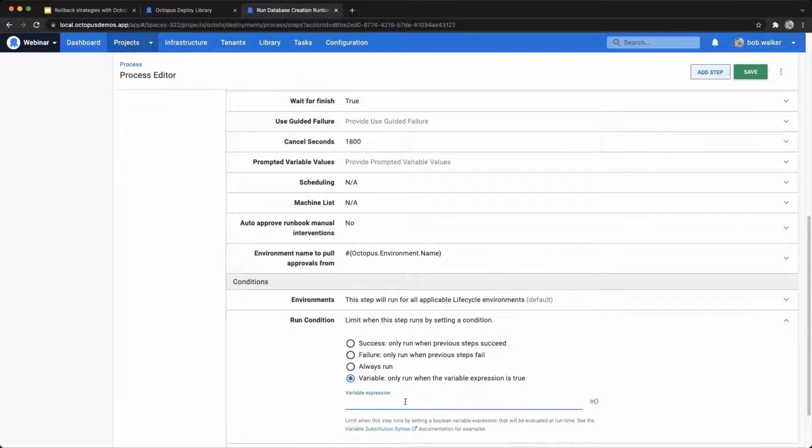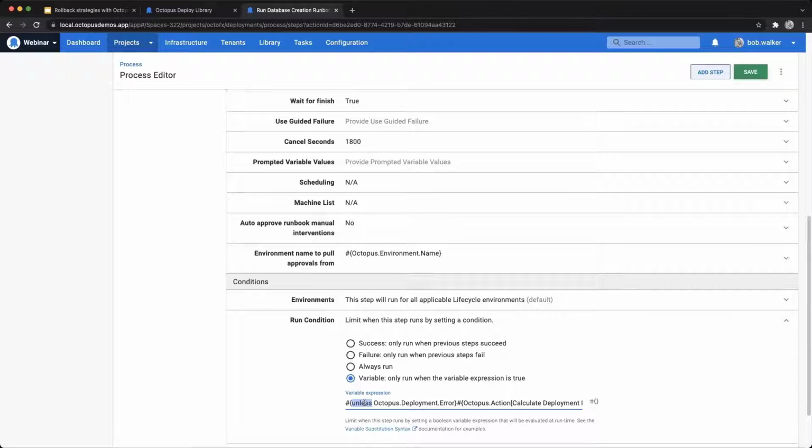But what we can do is we can control that a little bit. By adding in, first up, this is the output variable that's out there. And this is what was generated by that calculate deployment mode. And as you can see, it does run on deploy. But what you can also see in here is this unless statement. What this is doing is basically saying, only run this if there's no error. If there is an error, go ahead and skip this particular step. So it will return false if there's an error. That's the equivalent of clicking on success, but adding in this additional run condition.